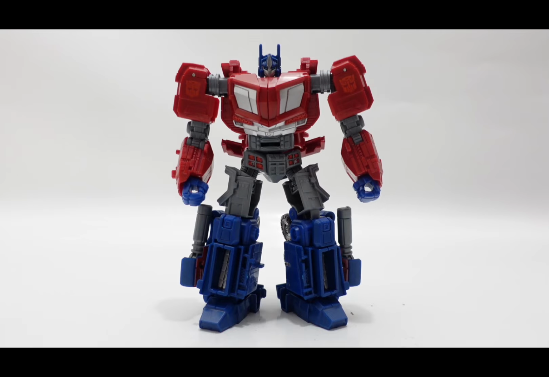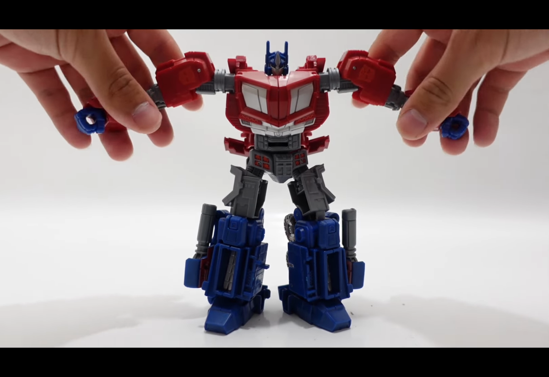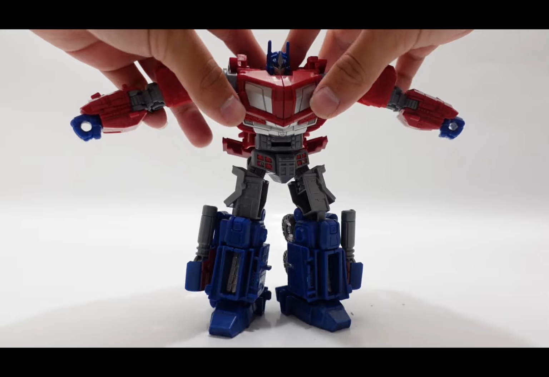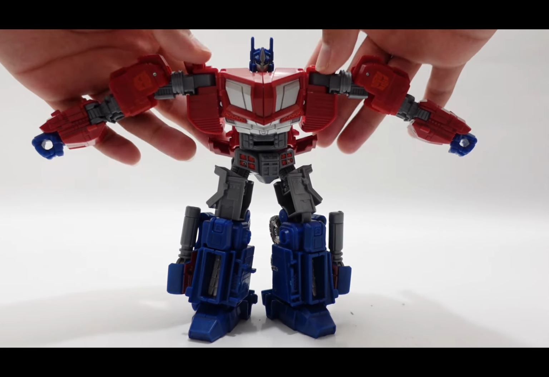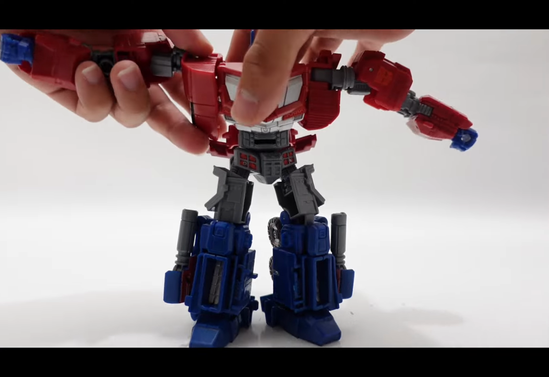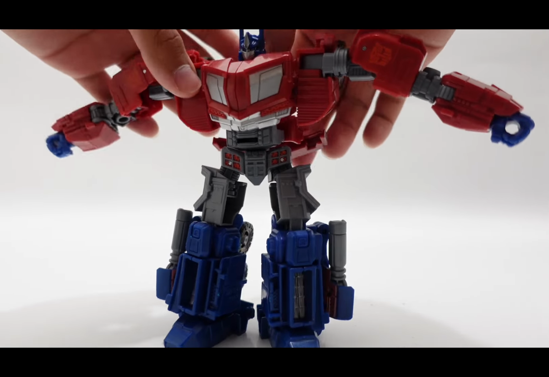For starters, now that you removed all the accessories, the first step you're going to have to do is lift his arms like this, so that he creates a T-pose. Then you're going to turn your attention toward this region, and unhinge these pieces. Then you're going to rotate these this way. Don't rotate them the other way or else they will break.